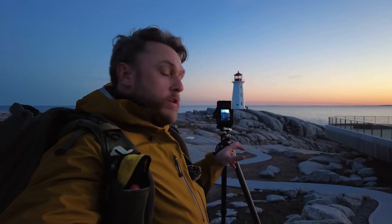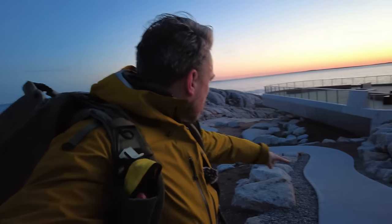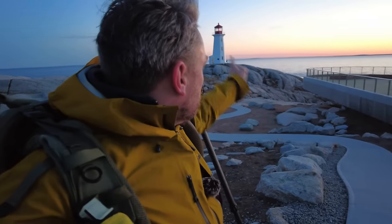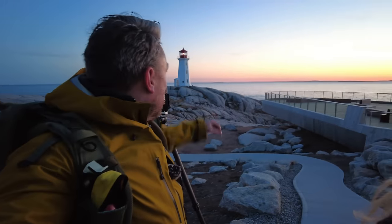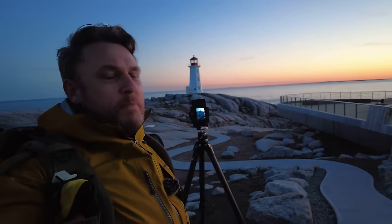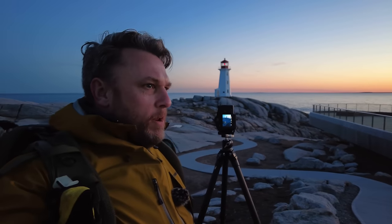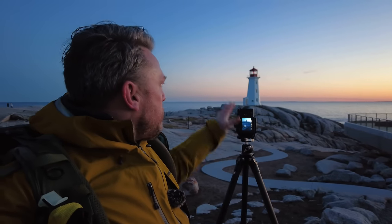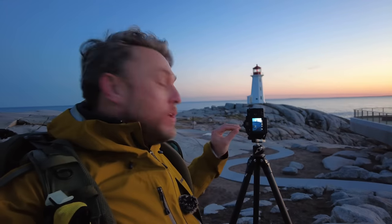So we're just almost back to the camper. And then this is that shot that I mentioned earlier, which has got this lovely curving S. It's almost like a snaking S curve that leads your eye straight towards the lighthouse there. Like I said, it's man-made, it's concrete. It'd be nice if it was like mossy planks or something like that, but it is what it is, and that's what I've got to work with. And the light is really nice right now. I've just set my white balance to be a little bit bluer, a little bit cooler than is natural. I really like the colour of this.